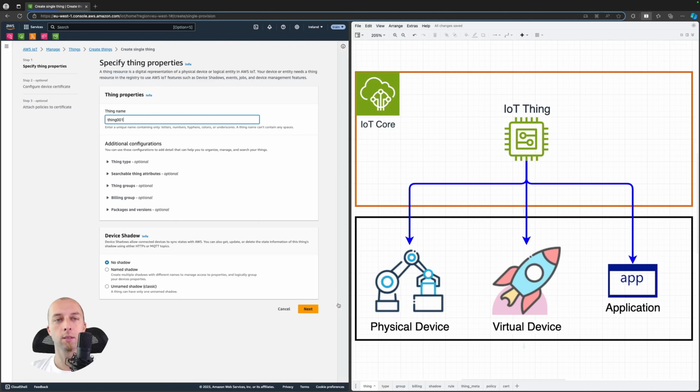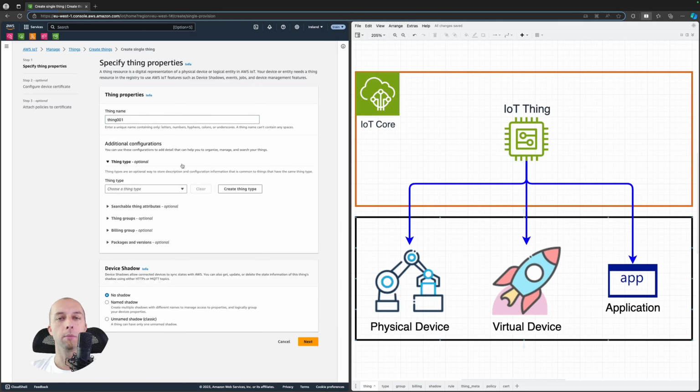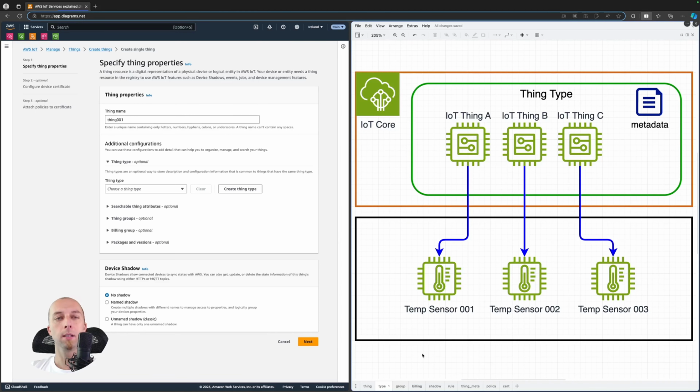Now we can fill the additional configuration that will allow us to store more data about this specific thing that represents our device. The first is the thing type. We will go into details about the thing type in the next section, but now I will give you the very high-level overview of this concept. A thing type allows us to store common attributes for devices of the same type.